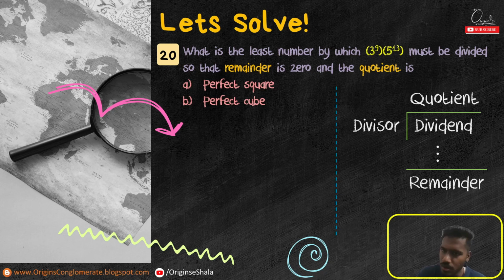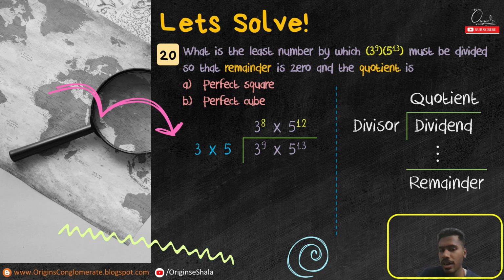So let's try with our number. Fortunately it is already given in the power or prime factored form, so we don't need to do much. We will simply know that if I am doing this, 3 raised to 8 into 5 raised to 12, by dividing by 15, I'll be left with something like this. What I need to do is make it a perfect square, right? For making a number a perfect square, we all know the powers have to become multiples of 2. For that, I removed 1 power from both. That's why I took 3 and 5 outside and made it the quotient.